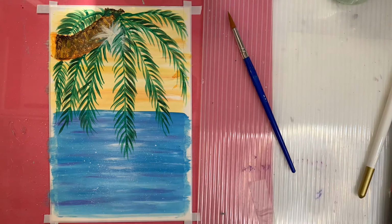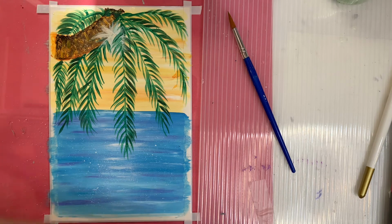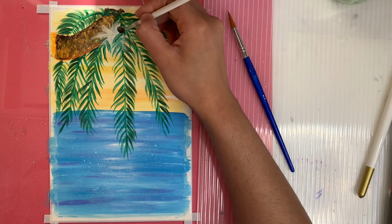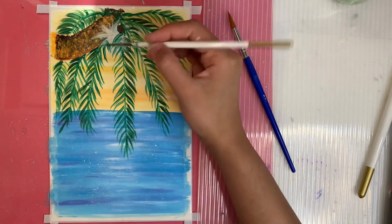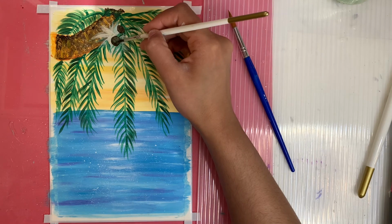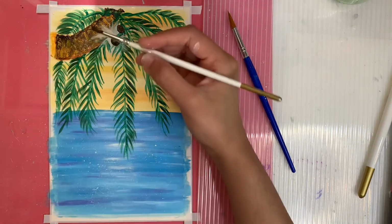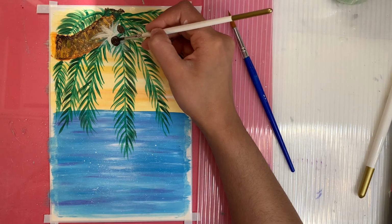I also wanted to add some coconut, right? Why not? So let's add that. Here I'm using just a brown paint for the coconut, and I'm just gonna add a small one over here, just like a tiny one. Okay, one there, and also one over here. Since all of my paint is still wet, my brown is becoming kind of a light brown, and that's okay.